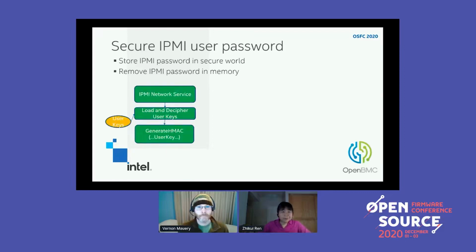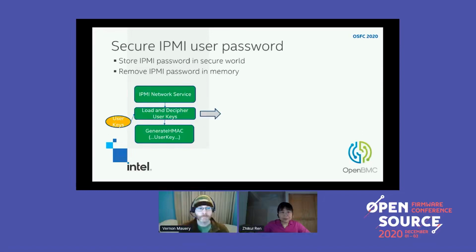So here's the program flow as of today. There is a step where you load and decipher the user keys, and then they're used to generate the HMAC in the session negotiation, passing the user key as a parameter in that function.